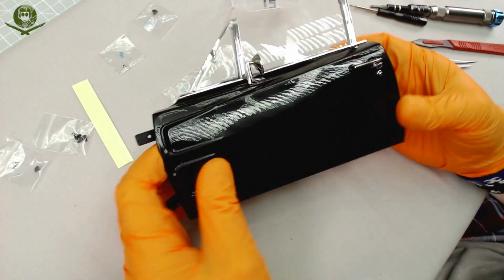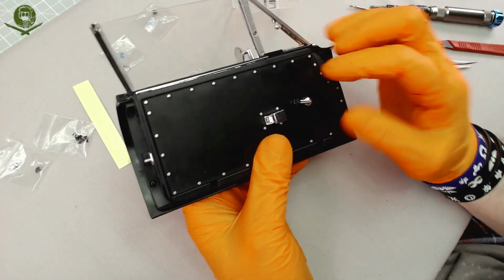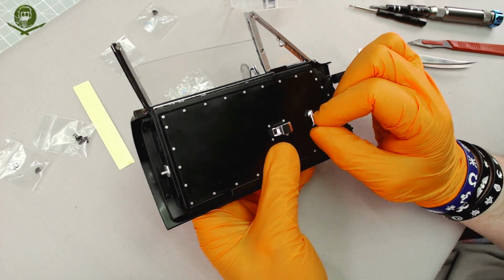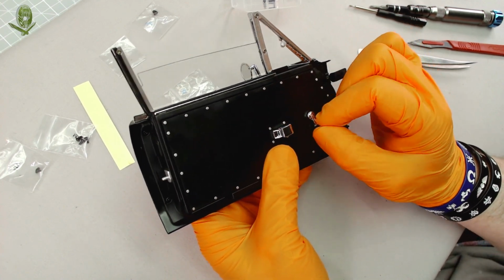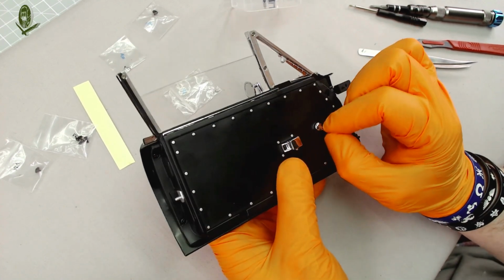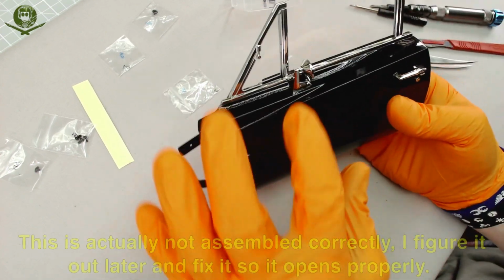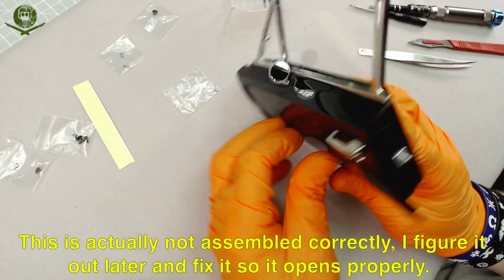Quick interjection just to show you that bit. I've built the window mechanism. So you've got the turny handle here, and look. How cool is that? You turn the handle, and through the mechanism inside there, it goes up and down. Now it only goes down halfway on mine. I don't know if it's supposed to go further.